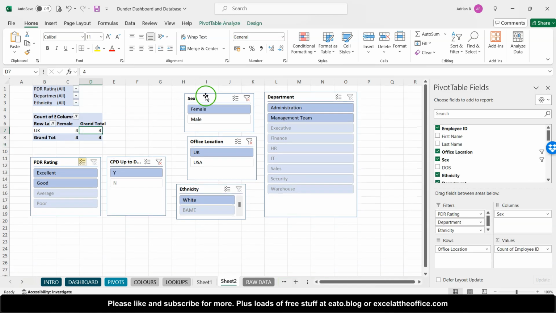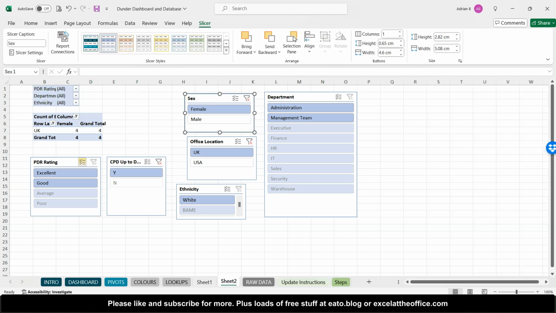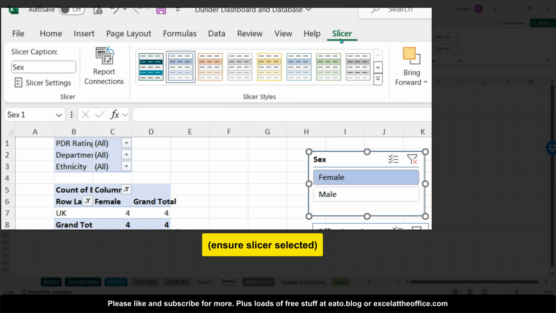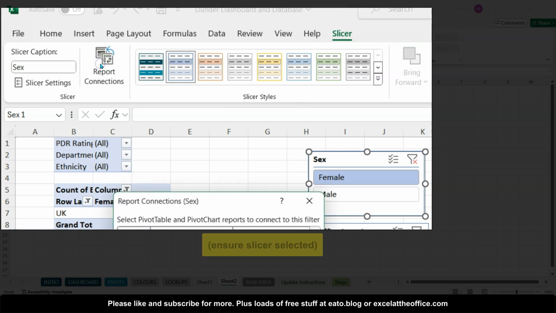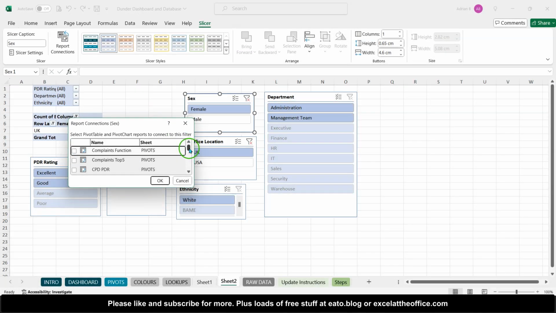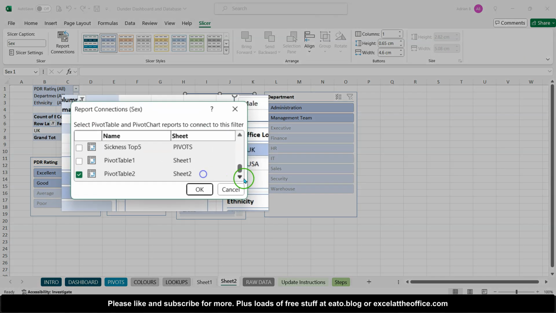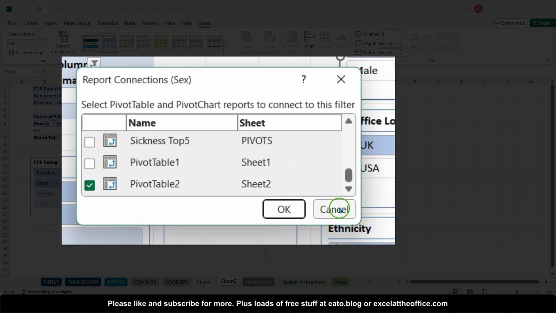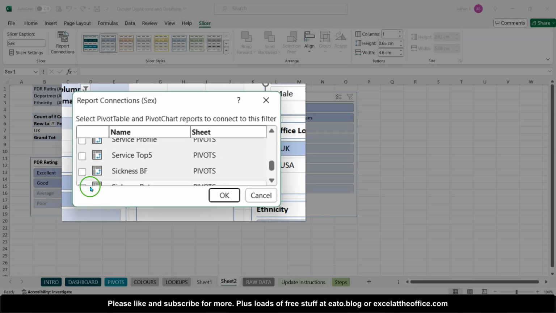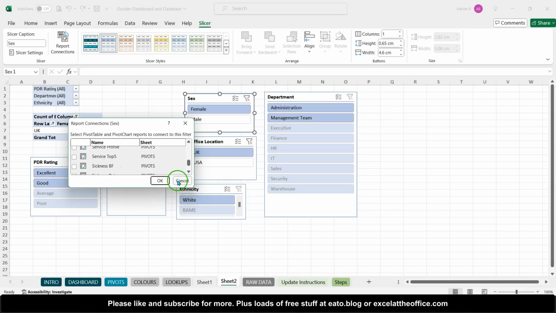One last thing, if you've got two pivot tables that you want the slicer to refer to, under this slicer tab, go to report connections, and your pivot tables will be listed here. So at the moment this is just referring to this pivot table, which I haven't named, and so it's called pivot table 2 just as a default, but I can link it to other pivot tables I've got in this workbook.